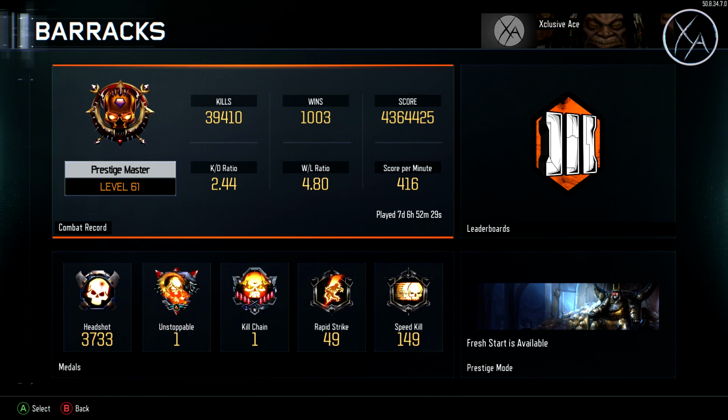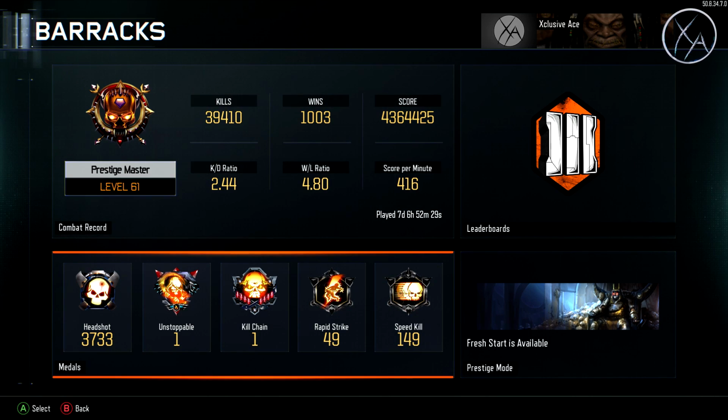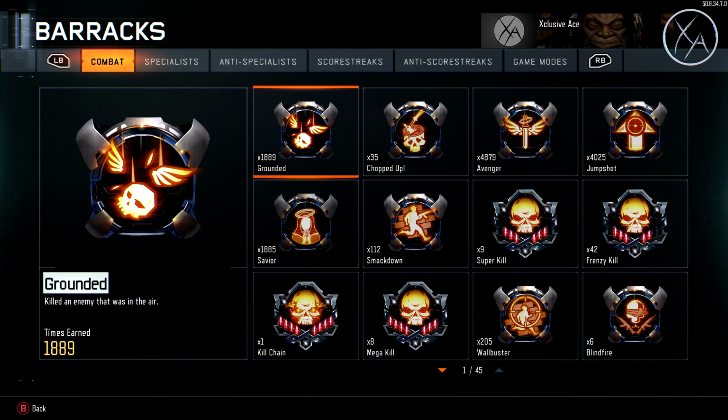And then my score per minute is 416, which isn't bad considering how much Safeguard I play, because my Safeguard score per minute's like in the 200s, because you don't get a ton of score in Safeguard usually. Let's just move into, I guess, our main medals anyways.